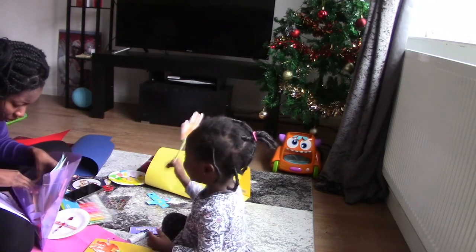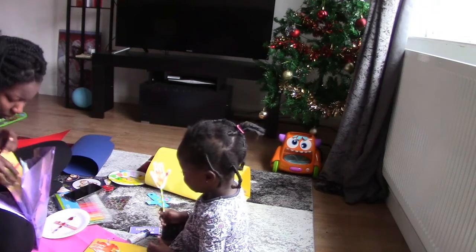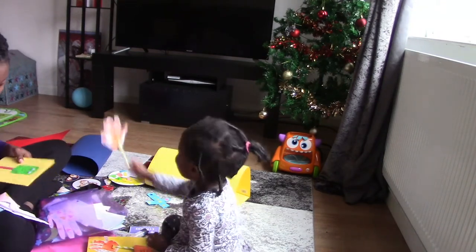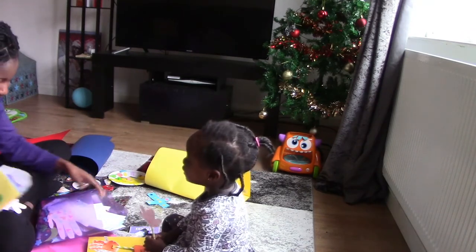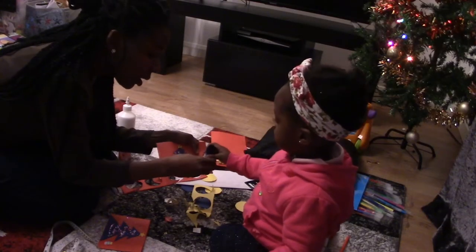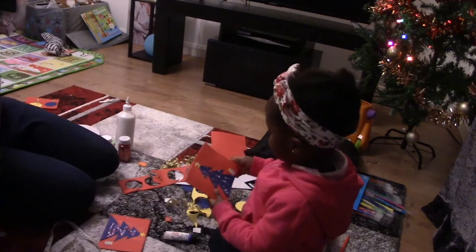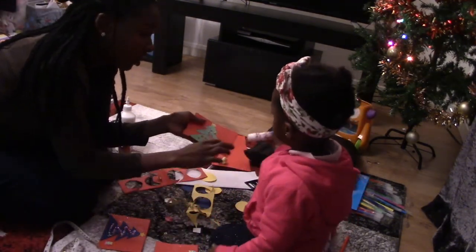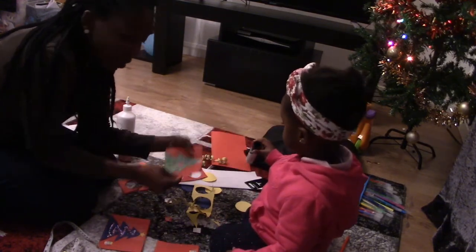If you want to do this, it's a really nice idea, but I should warn you, it's more expensive than buying a box of cards, because you are buying lots of pieces and stuff. It's also more time consuming. But at the end of the day, it's the memories and little ways you can get them involved. I just let her put the glue sometimes because she really wasn't doing anything apart from scattering the colors. But she did have fun, she really did. And those are some of our cards.